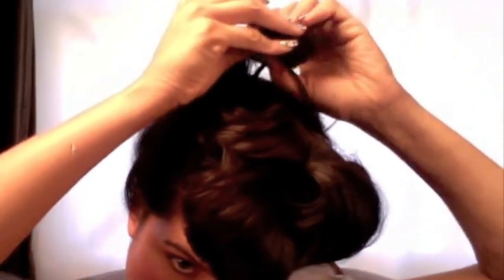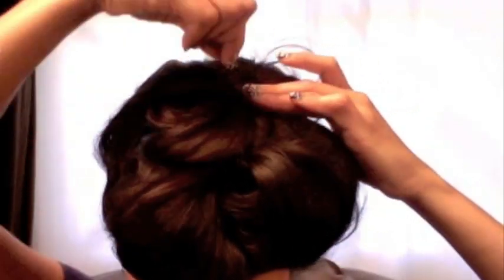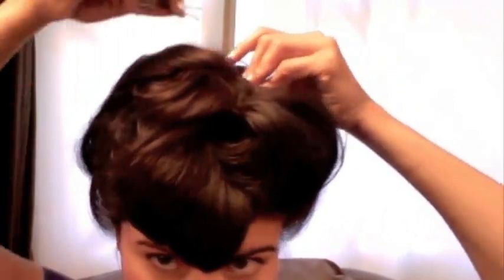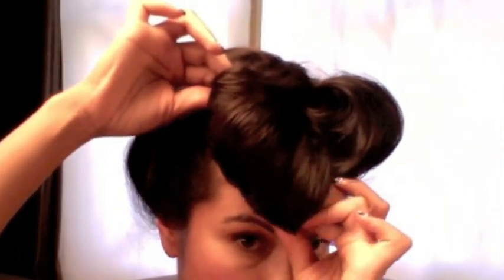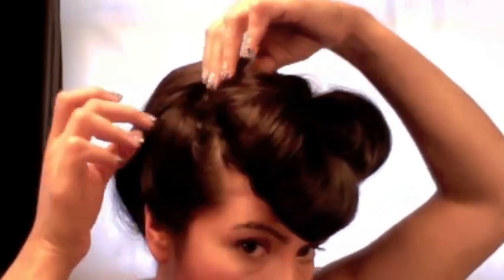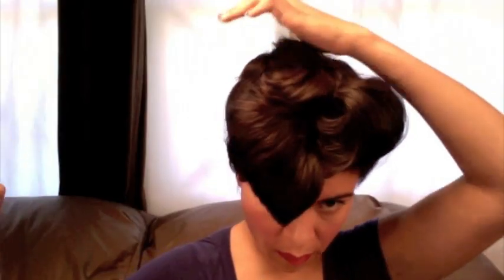Go ahead and start your pin curl, bringing it as close to the back top of your head as possible, then go ahead and conceal the bobby pins. I placed it over the pin curl that was a bit messed up, and that just added a little lift. On the other side there are some little pieces of hair sticking up — you can just hide them with a little hairspray and some bobby pins. Then I'm making some final adjustments to my bangs in the front. I want the bangs lifted up higher so I'm putting a bobby pin to hold them in place, and I want the front to hang a little forward toward my forehead. You can always add some foam curlers that are close to the color of your hair to help hold the curls or rolls a little better.